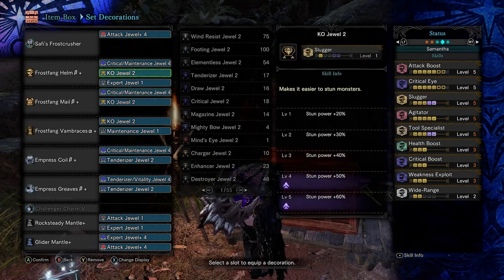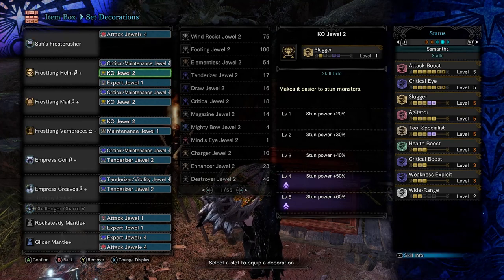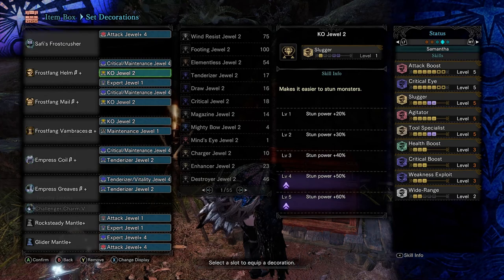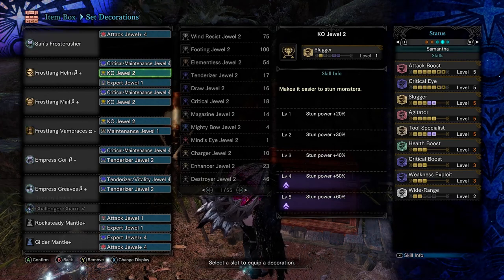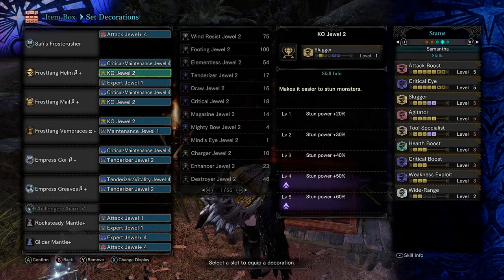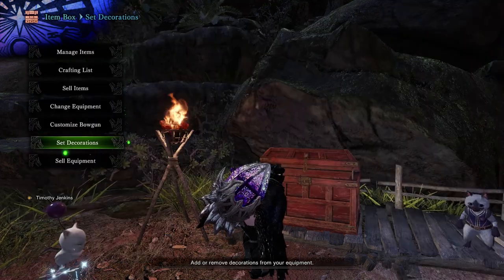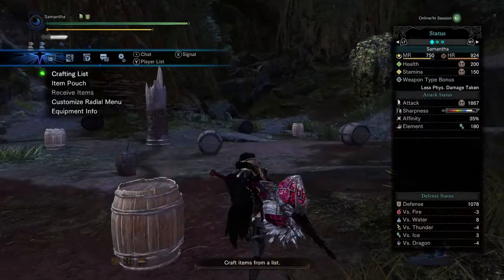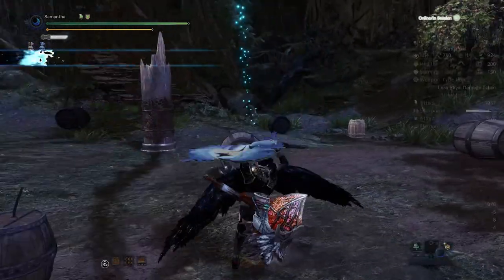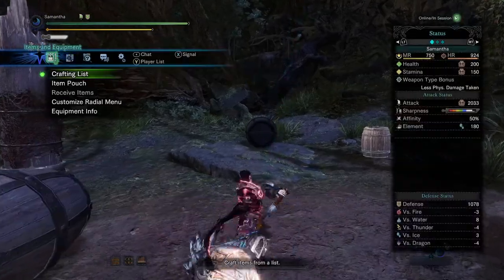So yeah, very straightforward build. Very, very nice. It's quite powerful, actually, especially with a hammer. I haven't tried this with any other weapons, but if you do try this with another weapon, let me know how it plays, because it should be fairly, I mean, just remove the tool specialist and pretty much any weapon that does KO can use this. But the tool specialist is just nice because you want those mantles up, you know. You want the attack increase, the crit, as you see here, I've got 100% crit now, and we got over 2,000 attack.